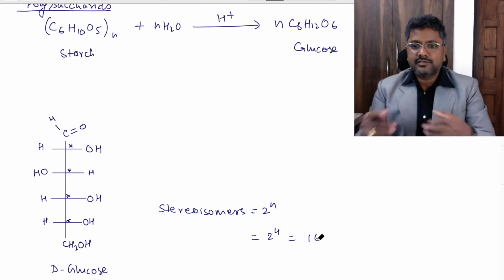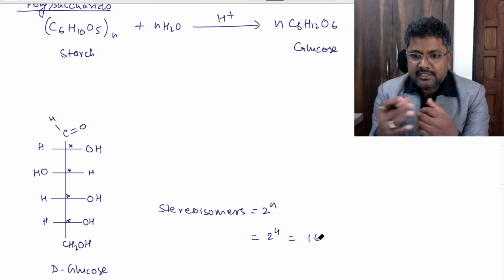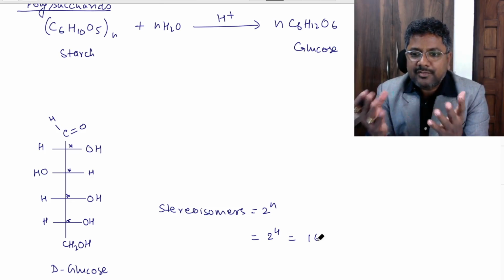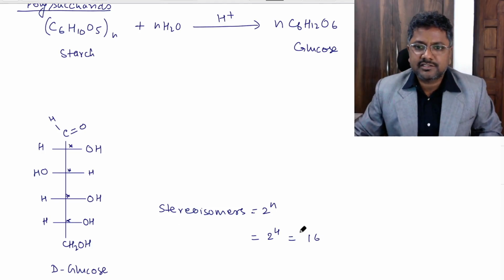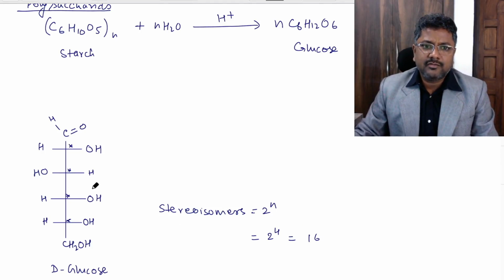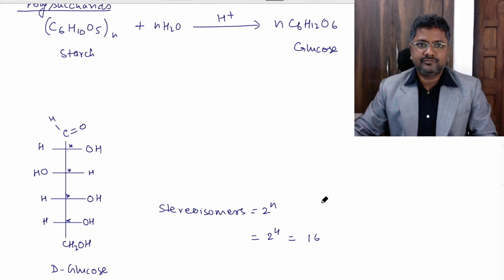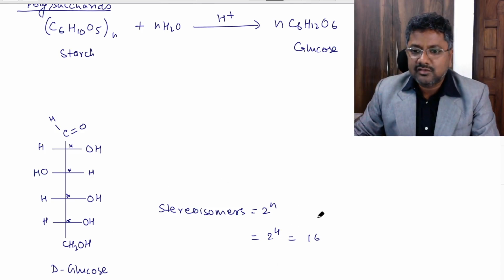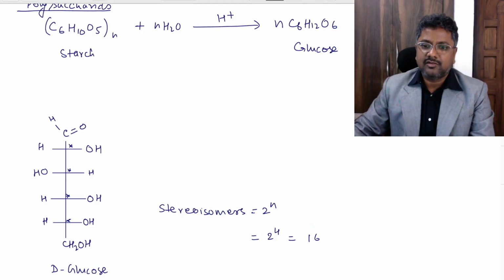So in D-glucose you have a total of 4 stereogenic carbons. Accordingly, in D-fructose and other cases you can calculate the number of stereoisomers. How many pairs of enantiomers will you get? Just divide by two, so you will get the number of enantiomeric pairs. Here n is 4, and this molecule cannot be divided into equal halves, so you can use the formula I have given: total stereoisomers 2 to the power n, 2 to the power 4 for glucose. Similarly, you can calculate for other molecules as well, right?